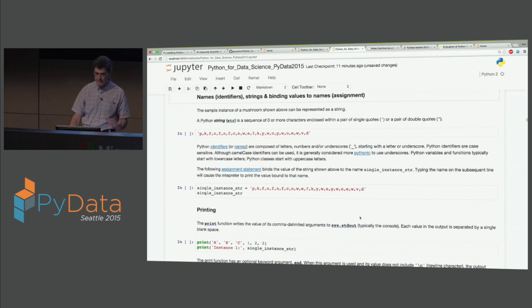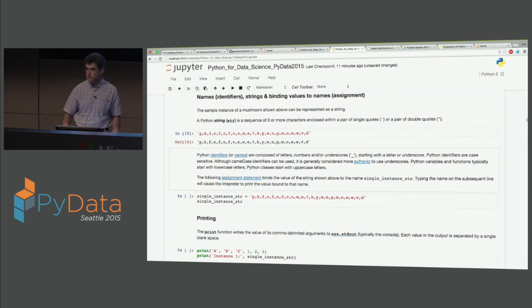Okay. So now, for the rest of this, I'm just going to go through a bunch of aspects of Python, kind of dig into Python. As we saw before, the mushroom dataset is just a file with a bunch of lines containing comma-delimited attribute values. That can be represented as a string in Python. If I have a string here and just evaluate it, it's just going to come back as the string. But what I usually want to do is take a string and assign it to a variable. The way I do that is just say variable name equals and then the string. Then if in the same cell I just type the variable name, it's going to return the value of that variable name.